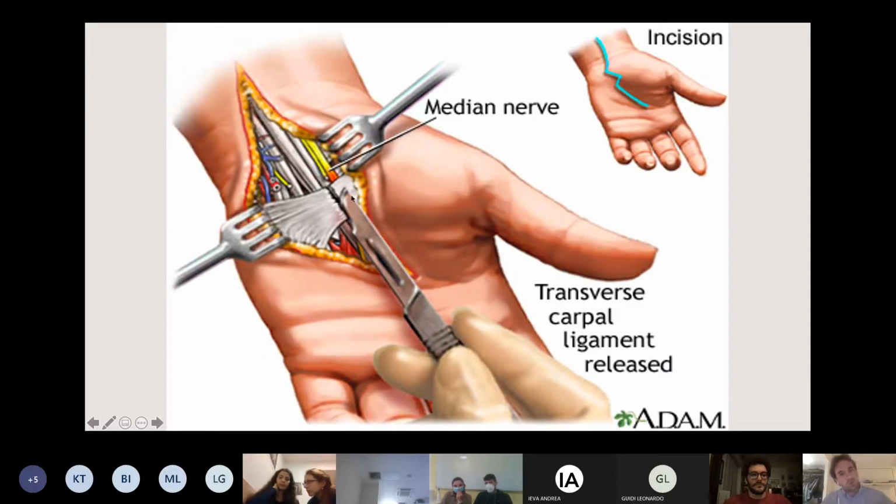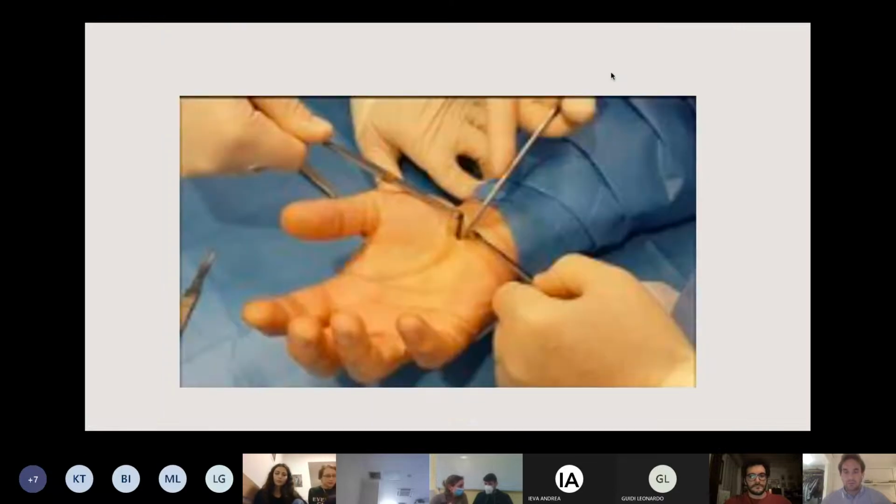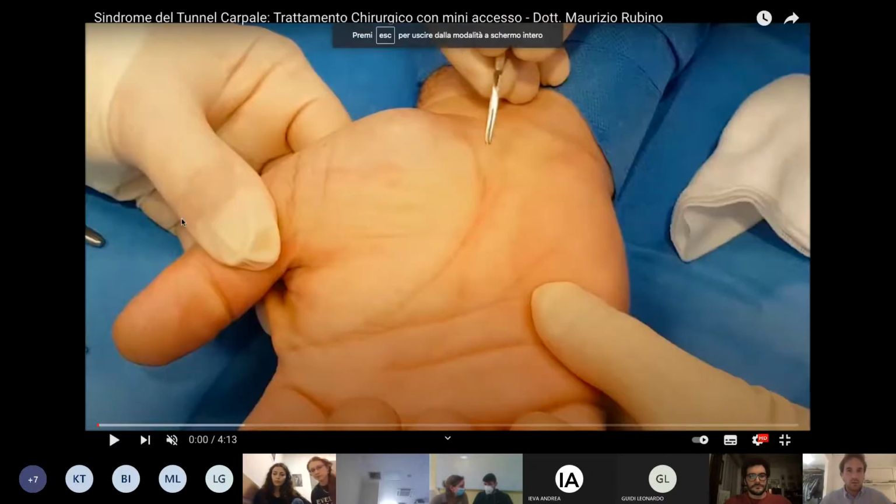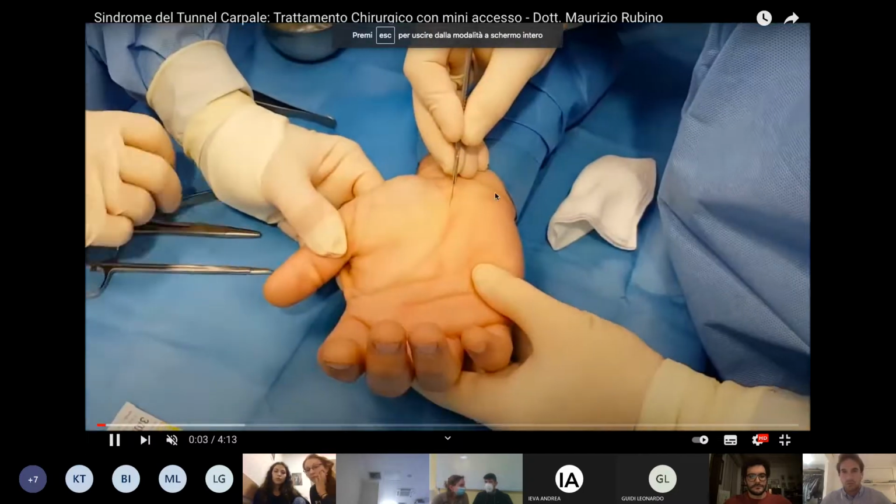Okay, for the treatment of the carpal tunnel syndrome, we use to release this ligament with an approach which is quite aggressive, and usually you have to perform a very long incision of multiple centimeters. The minimal invasive approach is different, obviously, and I will show you later on, but it is basically based with a very small incision of just 1 centimeter. Okay, I will show you a brief video. I hope you can see the video.